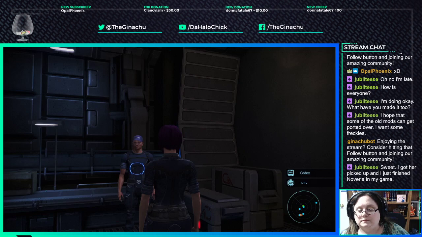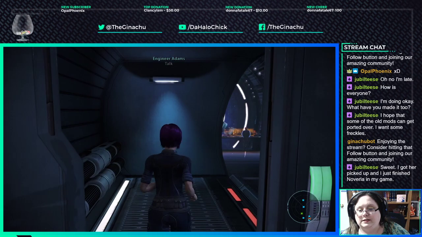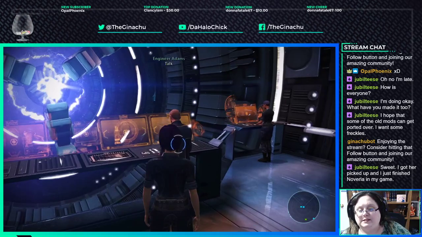Alrighty. And now let's go talk to Tali before we go see what is up with this Liara lady. This is Engineer Adams. I suppose we should talk to him quickly.